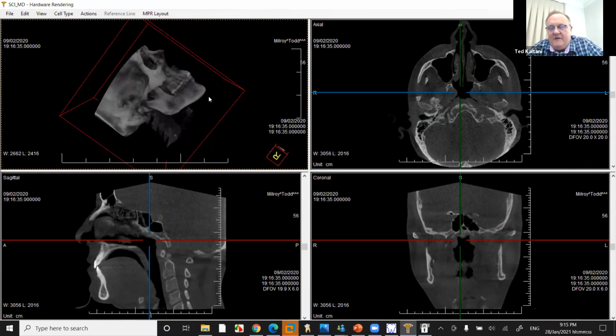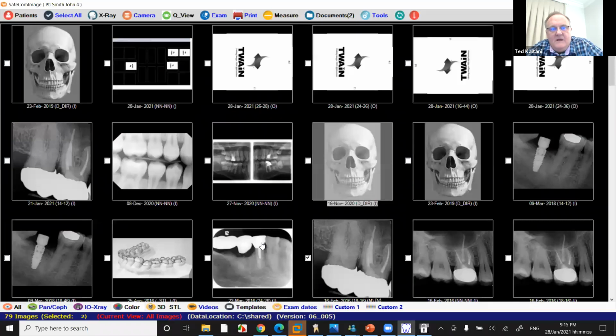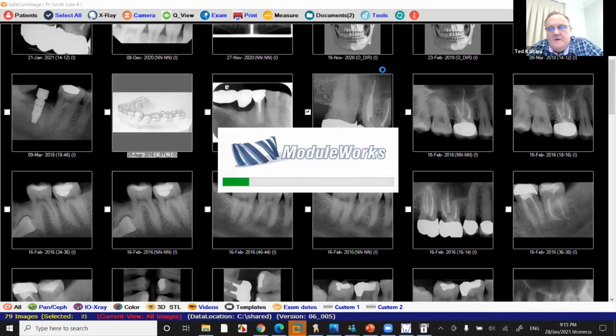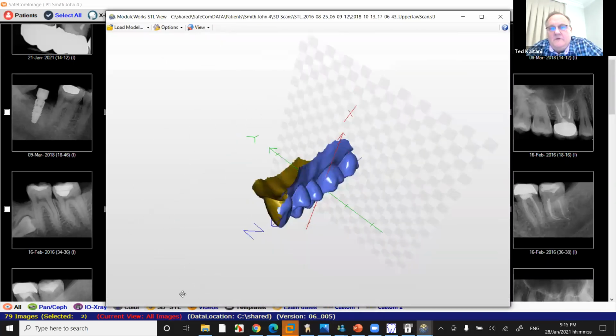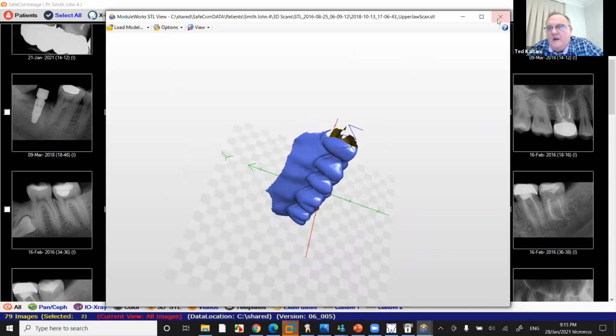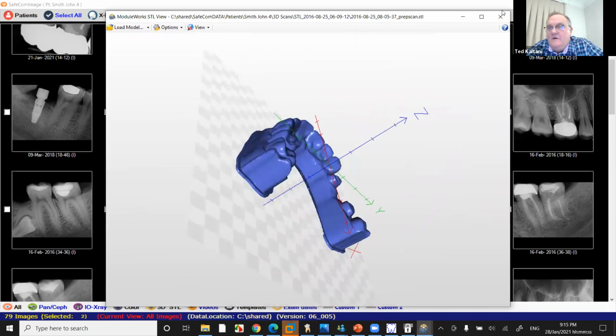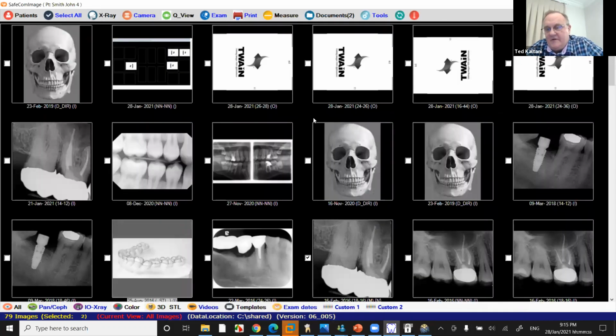And especially if you're receiving 3D from different vendors, this module comes very handy, because then you don't have to have multiple programs, one for Planmeca, one for CBCT, one from Sirona, or whatever else, Kodak. You can just bring all those 3Ds in the same platform and you save them in the patient's file. You can do the same with STLs. If you're getting impression scanning files, the STLs, you can just save them right into SafeCom, and you can organize them. And for show and tell, you can just show the patient at any time. So everything is organized under one umbrella.